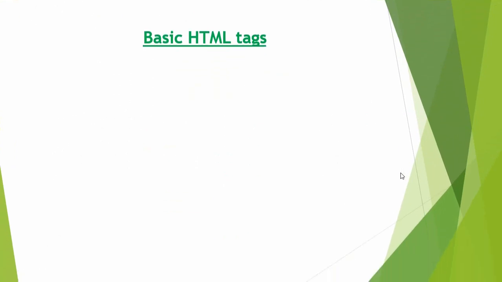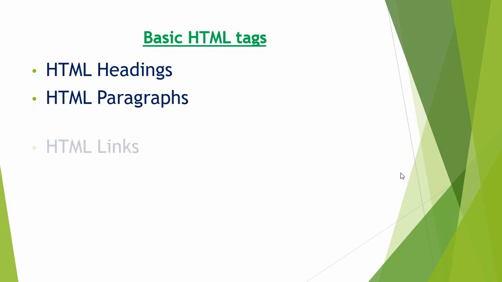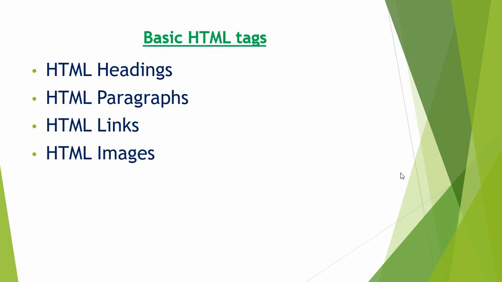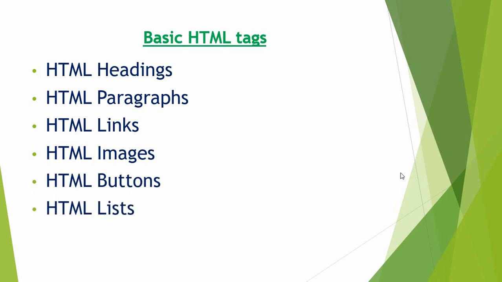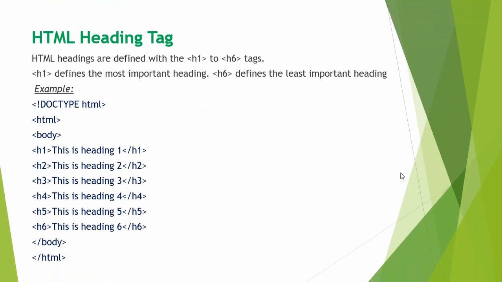Okay. Then next one. So I will explain what the basic HTML tags are. The H1 tag I already discussed, then the paragraph tag. That means heading tag and paragraph tag. So many tags there. So I will explain the basic HTML tags: heading tag, HTML paragraph, HTML link, HTML image tag, HTML buttons, HTML list. Okay, these are the basic HTML tags we are using. So one by one we are going to discuss HTML heading, paragraph, link, image, button, list. Okay. So first we can discuss HTML heading.